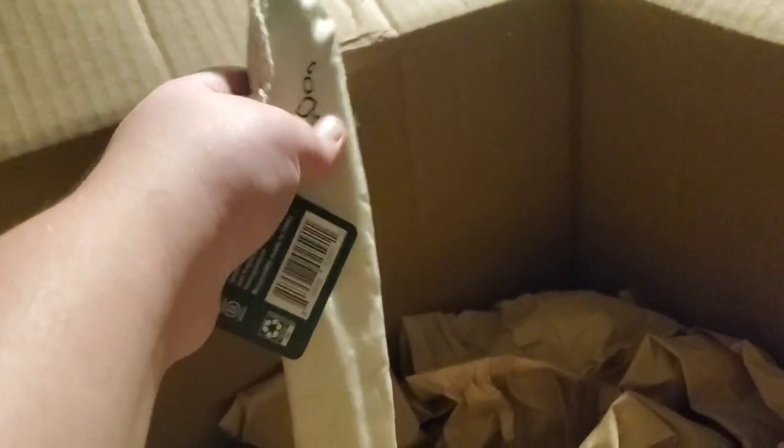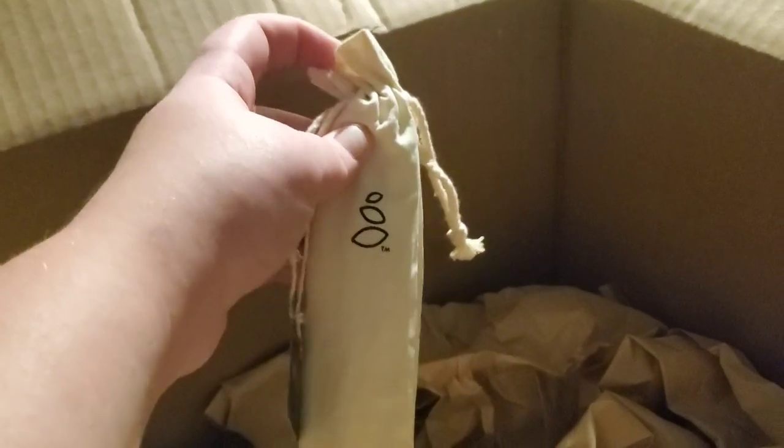This came with the universal, oh no, this was my free item. Also, after you get your free Mrs. Meyer's kit and say you order from this website again, pretty much every time I order, I get free items. They send you emails saying, if you order, you get a free item. They do it different times of the year, I would say. Let me set this up so I can open it up and show you guys what this is. There we go.